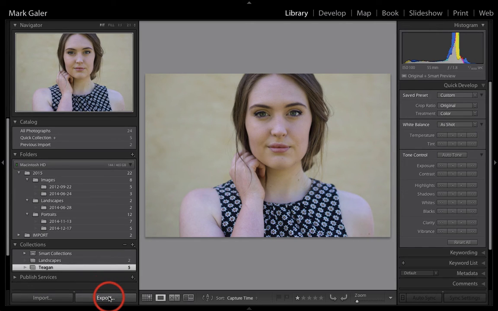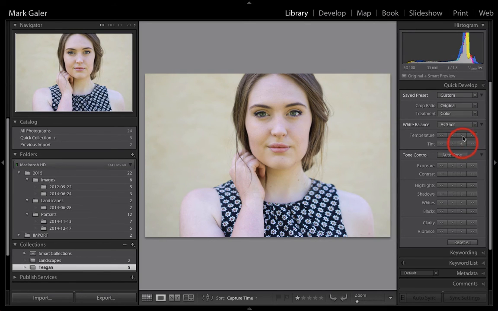Okay, this is a way of creating a copy with any of the processing that we've done to the file. I'll just bump up the exposure a little bit. Okay, so this is a modified version. We could also change things like the treatment from color to black and white. Okay, so a nice black and white image there, and we can now choose to export this as a copy.